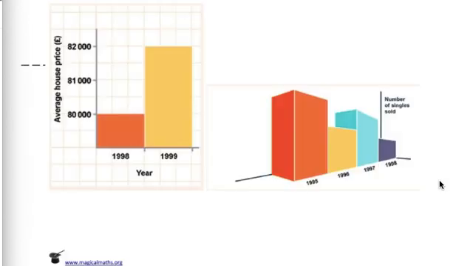Okay, I have one more for you. Here's this last one. This has 2 different graphs with it. Let's first talk about this one here. This one has 1998 and 1999, and along the side it says the average house price, and the years are along the bottom. If I were to bet, I would say that somebody who was trying to prove that the house prices went way up was drawing this graph. They didn't start at 0, and because they didn't start at 0, it's really misleading. It makes it look like 1999 was a huge jump when really the house prices only went up 2,000.